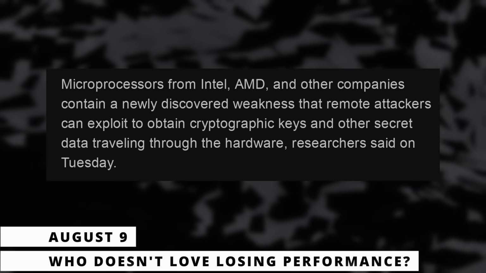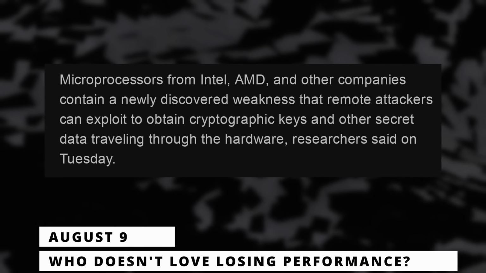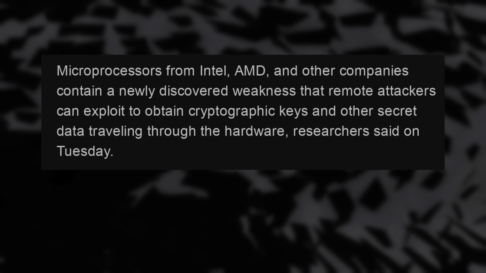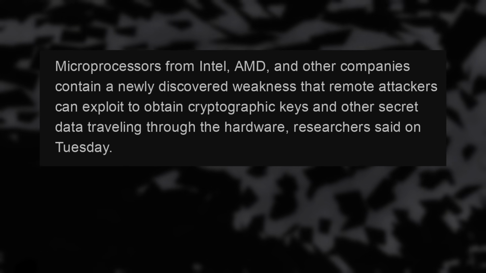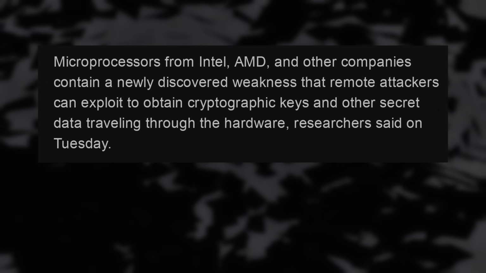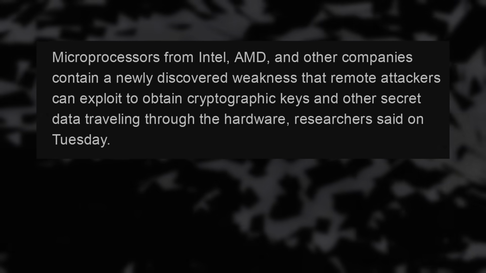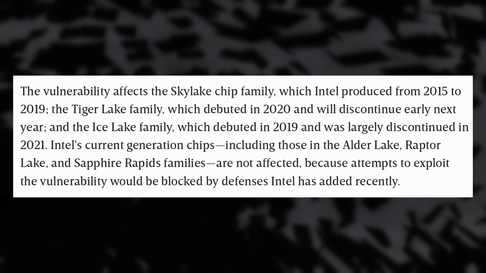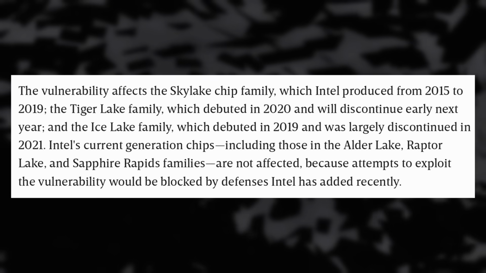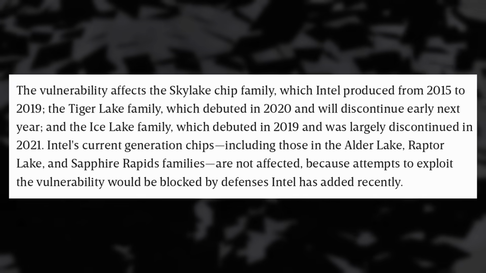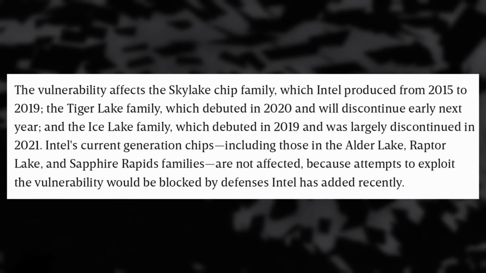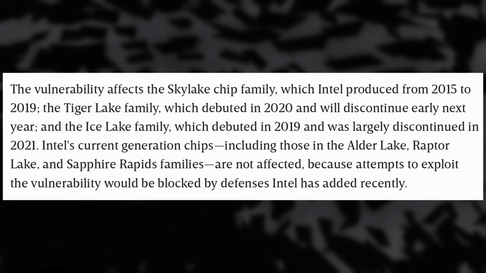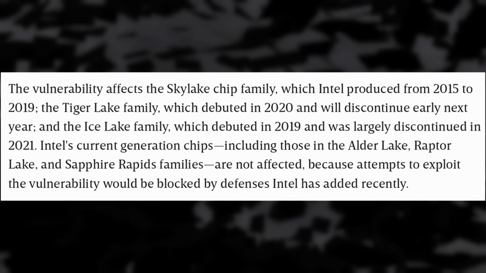So, bad news for our magnificent computers, as there are two new severe flaws in Intel and AMD CPUs that require mitigation patches that will once again lower the performance of the chips. For Intel, it affects from the Skylake generation up to the 11th gen, and it is called Downfall. It allows one user to access and steal data from other users on the same computer, like passwords, encryption keys, and any personal data or files.